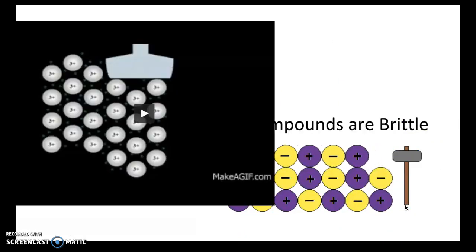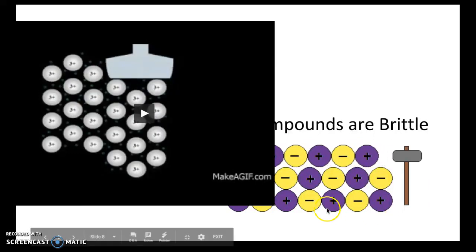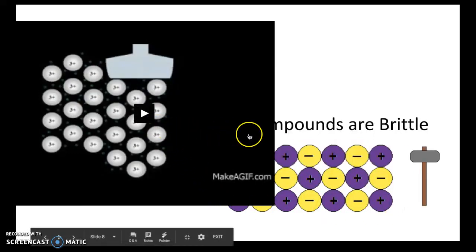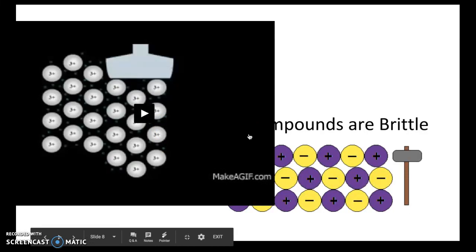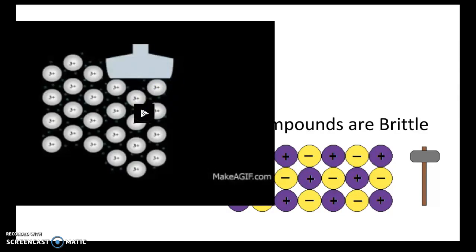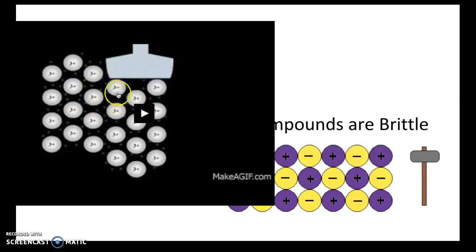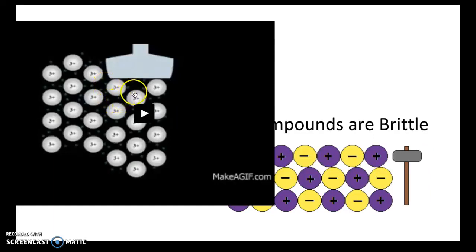Okay, so now let's talk about some properties that we can explain. The two we're going to look at here are metals, the property of metals being malleable, and ionic compounds being brittle. So I'm going to press play on this video here. This is metallic bonding. You have the nuclei, and these little green things are the sea of electrons.